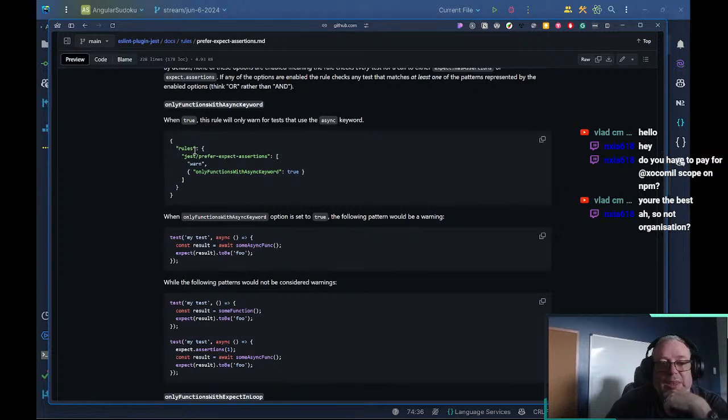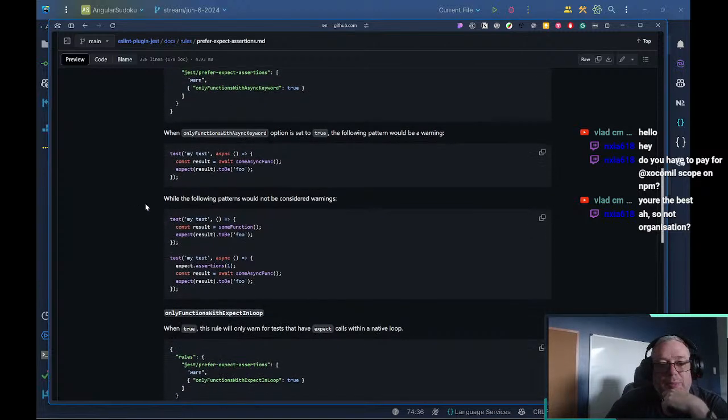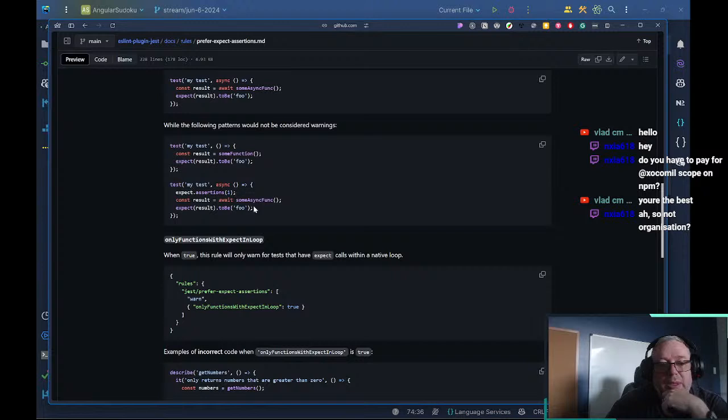And it sounds like we've got the async keyword set to true because it's not marking anything that's not async. Which makes sense.